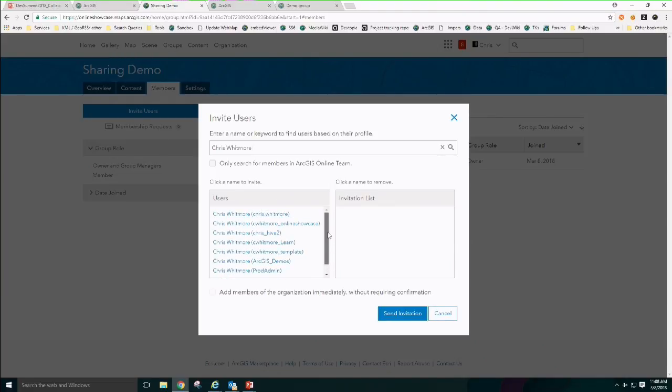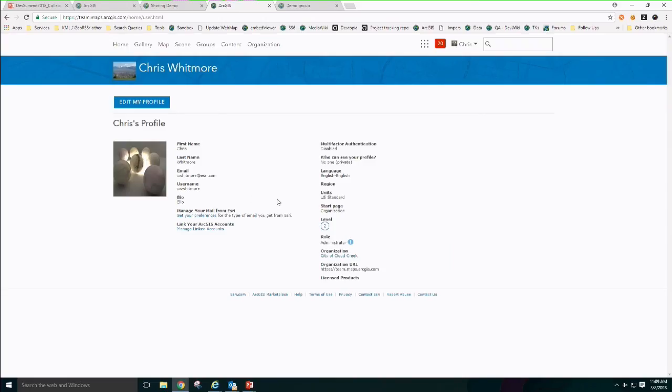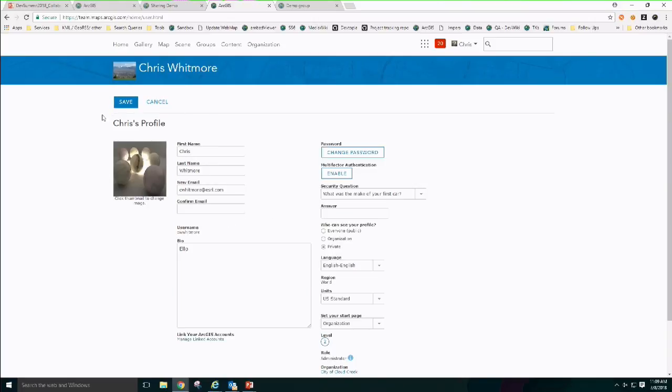You see that I have my usernames and then my names with this, and that's because my account is private. So it's not going to be returned in a search of the general hits for Chris Whitmore. And you can see that this is the account I'm looking for. It's username CW Whitmore, and then my profile is private.